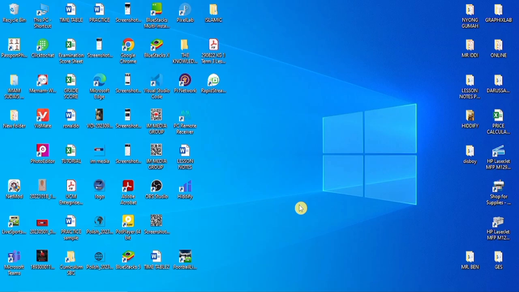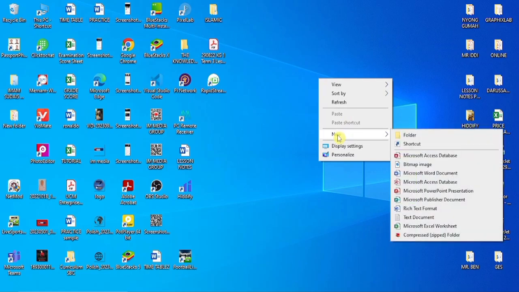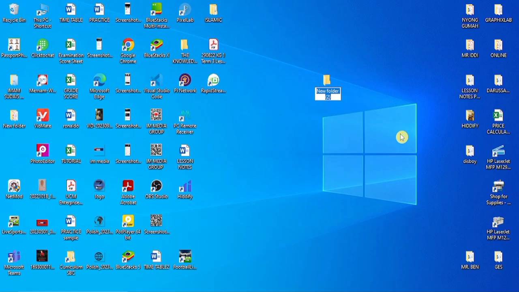On your desktop, you can decide to place it inside the drive C, or you can just leave it on the desktop so that you'll be able to visit it and manipulate it for further editing. On your desktop, you right click and come to New, then create a folder. We are just going to name it website. You see our folder is ready. This is our first step.